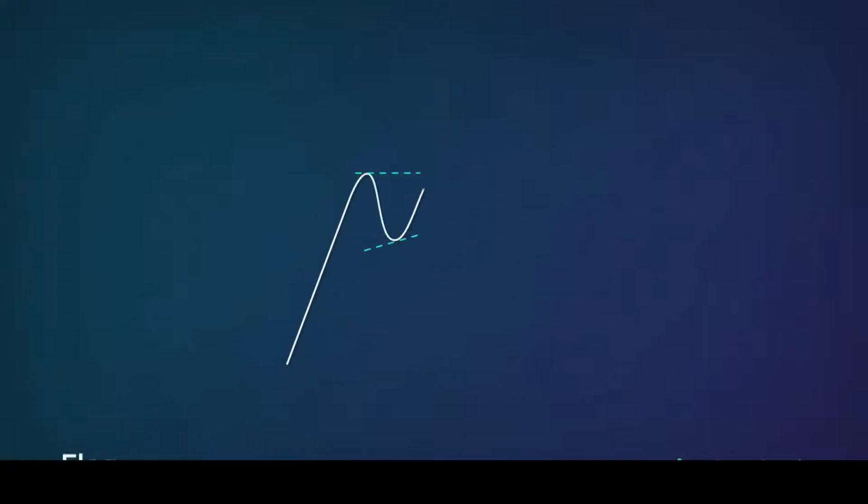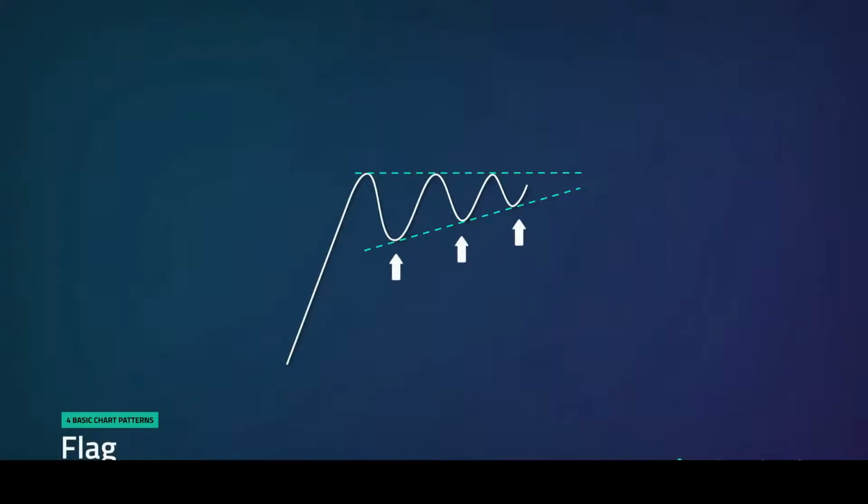Number 3, the flag pattern. This flat top or bottom consolidation is one of my favorite patterns of all time. Usually topping off near an area of support or resistance, the battle lines in this pattern are very clear. Buyers and sellers are accumulating their positions in the anticipation of a break as price forms a tight wedge, making the breakouts out of these patterns some of the most powerful breakouts that I've ever seen.